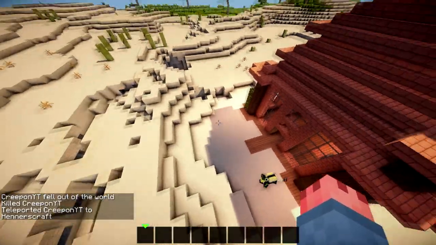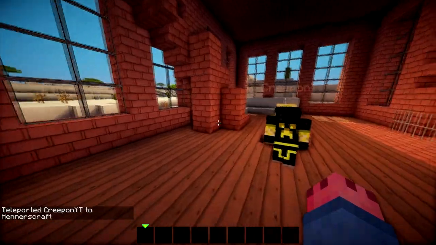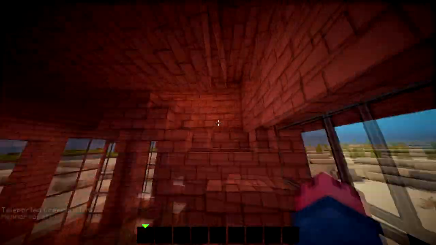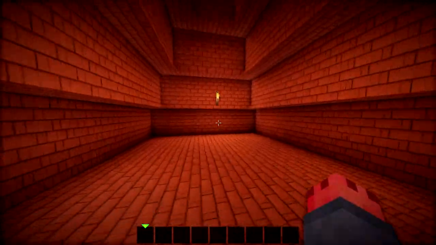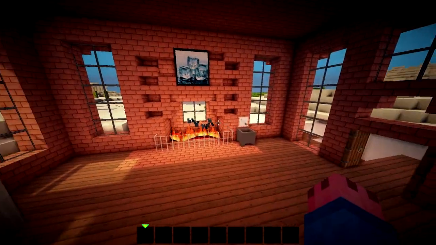Okay. Hello, Creepon. Okay, this is what we've built. Do you like it, Creepon? So we've got some stairs going up here, and this goes to our second floor. So I think we should add a fireplace on the second floor, Taylor. If I can get the chimney.